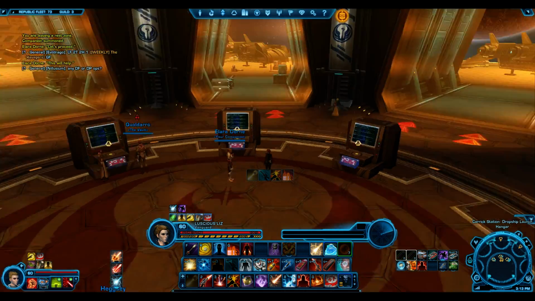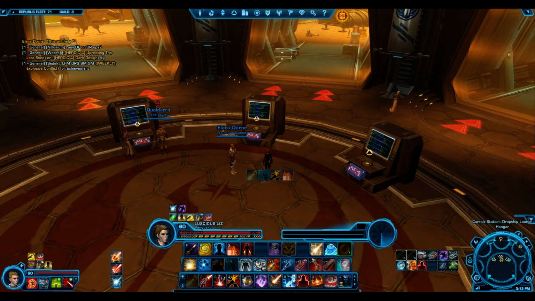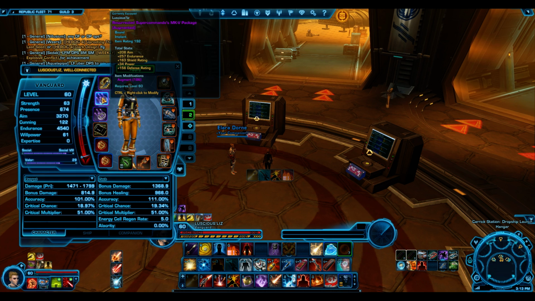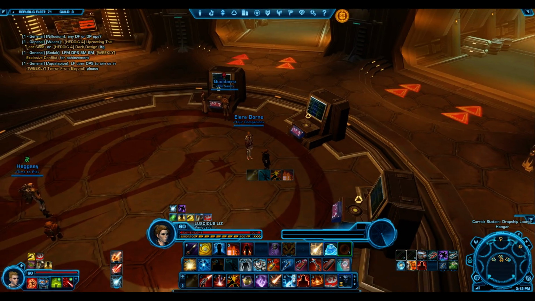Okay, we're gonna do this as a Vanguard tank. There are a couple of things that we should note before this. We are tank geared, tank spec. Of course, we've got fully tank gear. Gear isn't that great, 190, 192 gear. Decently, not too badly geared.